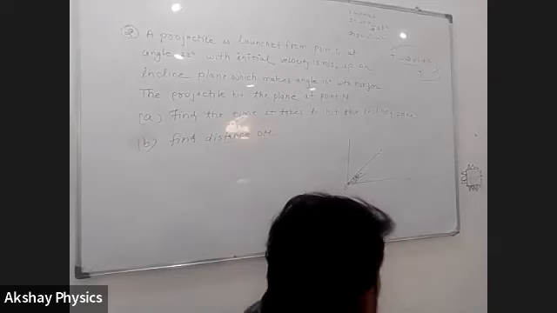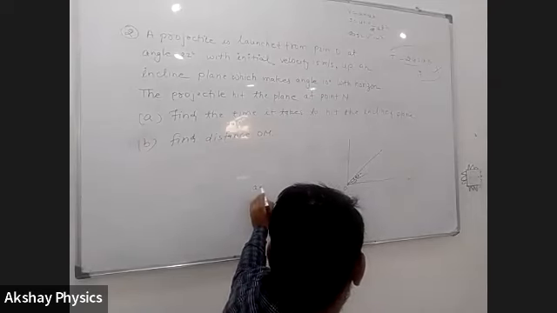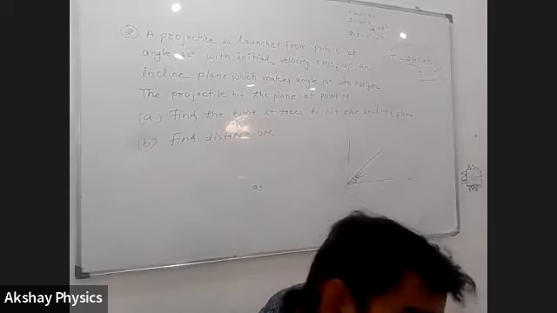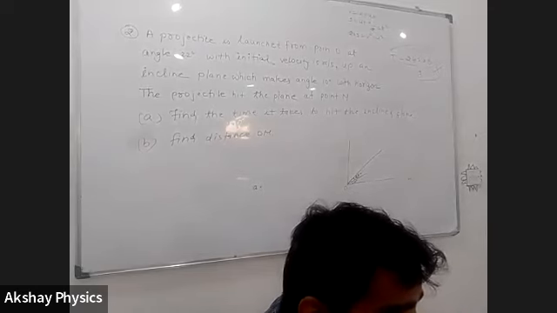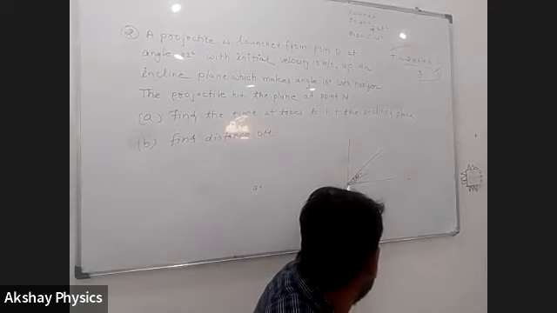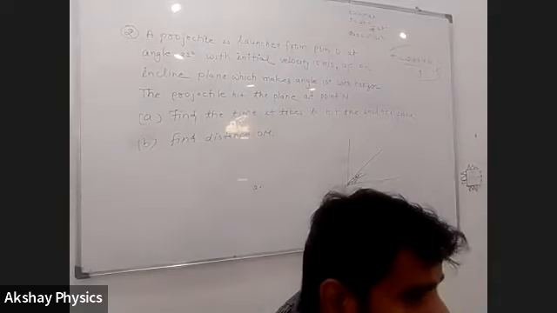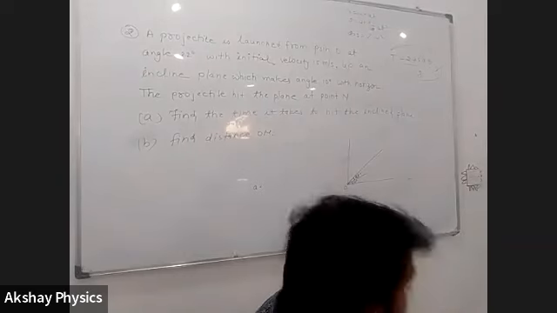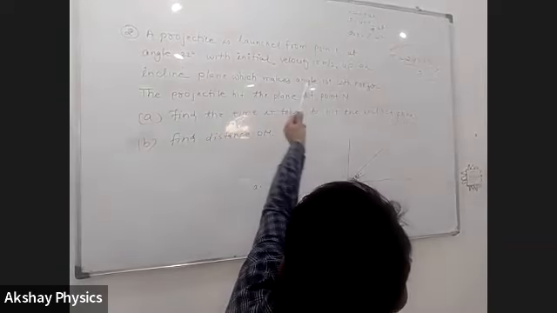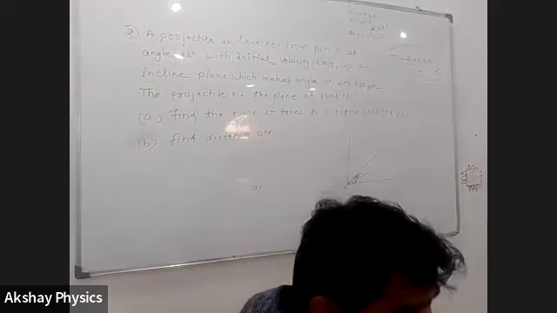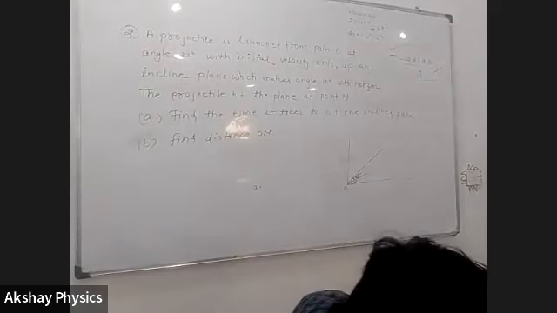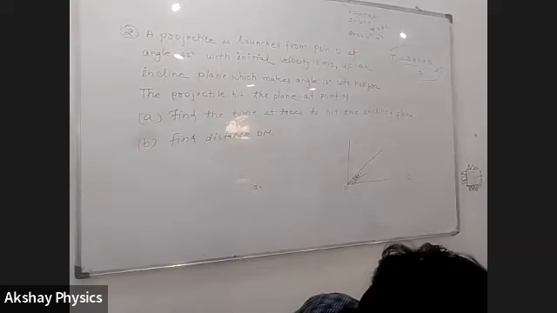From a height. Where is the height? It is launching from the point. Yes. See, a projectile is launched from point O. Does it give a diagram? No, no diagram is given. Let me check it.